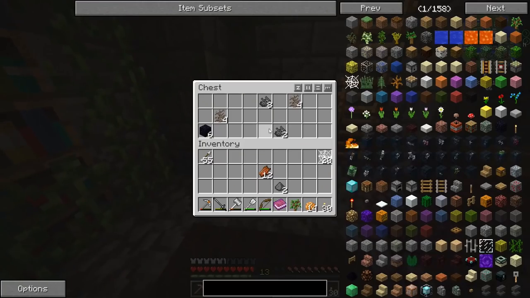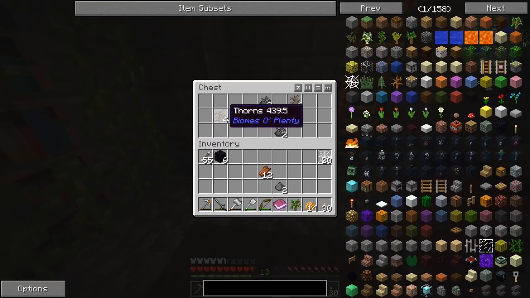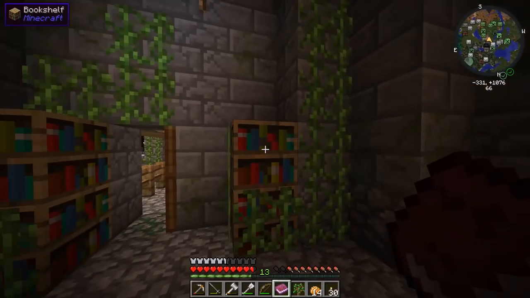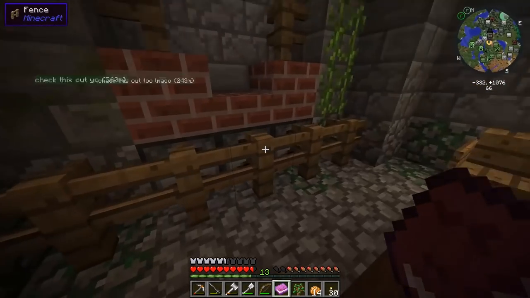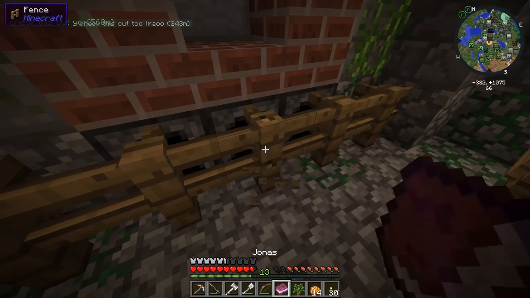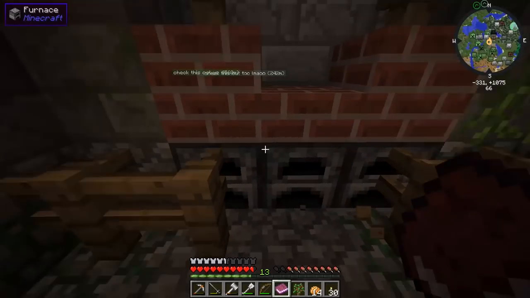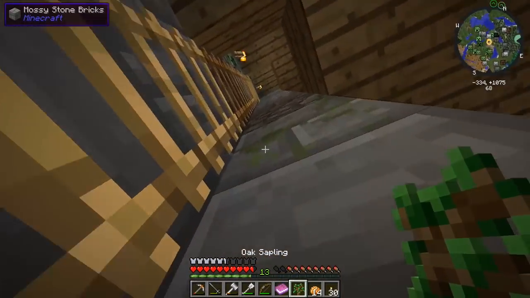I'll take those. And, ooh, six obsidian. Ooh, that's pretty good. Pile of ashes, thorns, eh. I don't know if we'll actually need those. Nothing else up here. Oh, furnaces. Is there any hidden loot inside of these furnaces? Let's see. This would be a pretty good place to hide some hidden loot, but unfortunately, it doesn't look like there's anything inside of there.